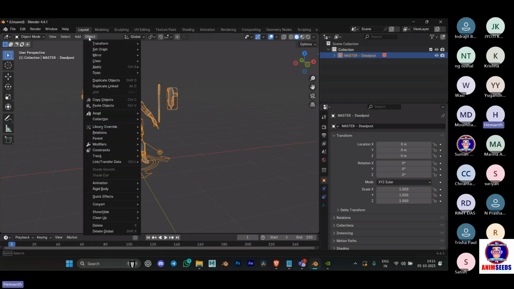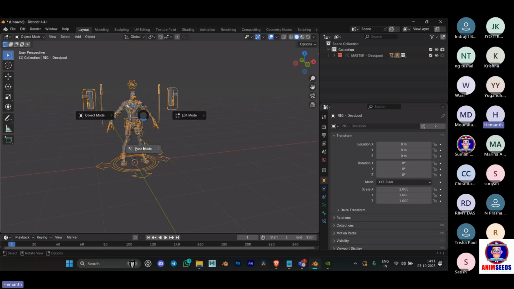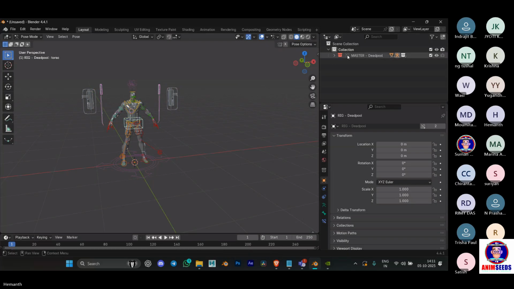Or you can go to object, relationships, make single user object animation. Sorry, library override. You can simply click on make here. As you see, pose mode is visible now. This is the main process for linking. You will get a symbol like this. It means it is a linked file.